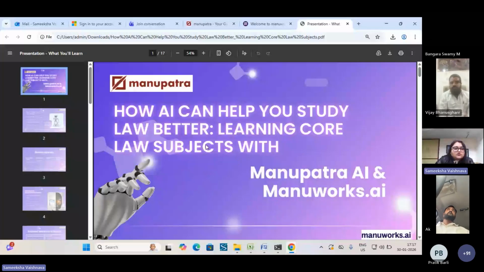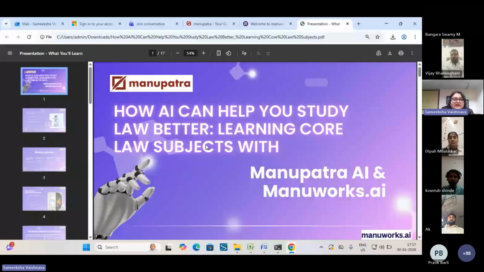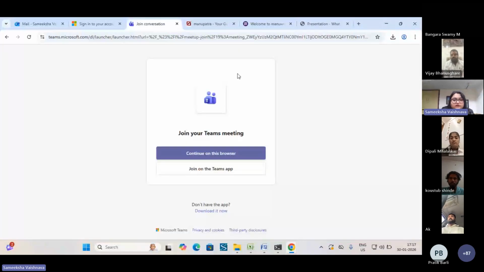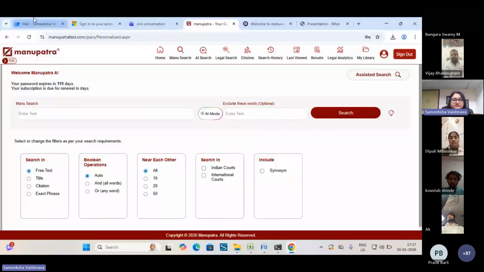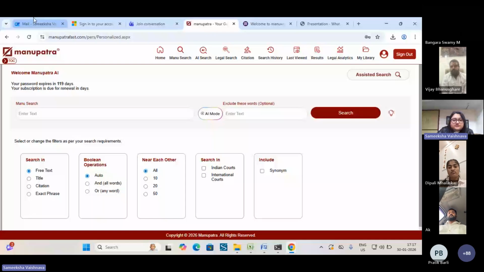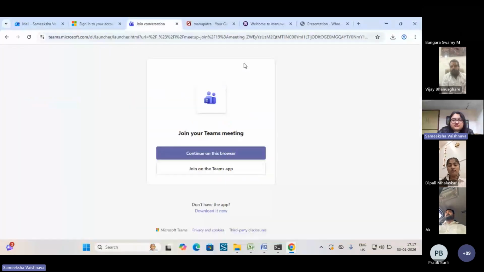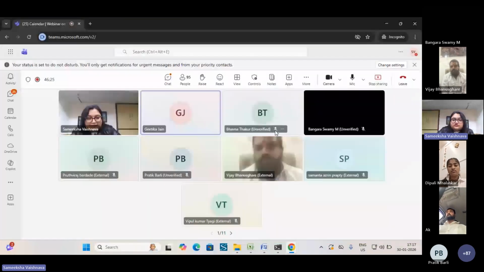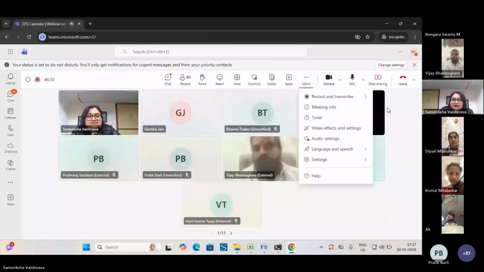So I'll also share the login credentials with you all. We have created the login credential specially for this session. I'll type it in the chat box. So you all can copy paste that.